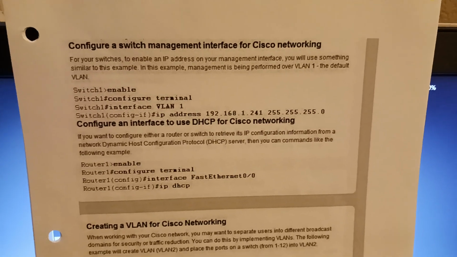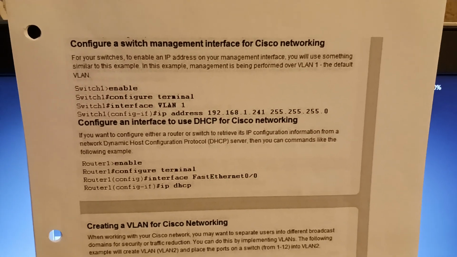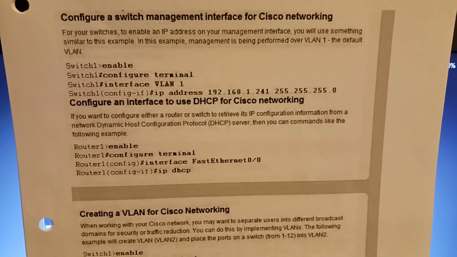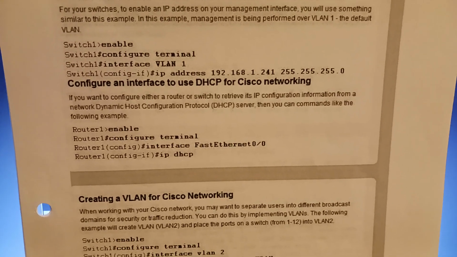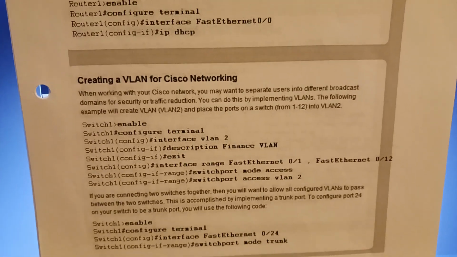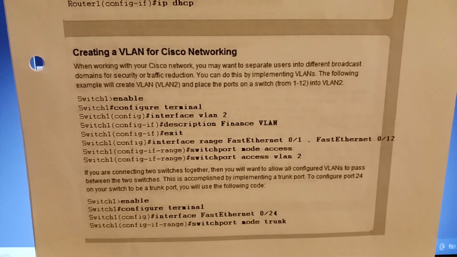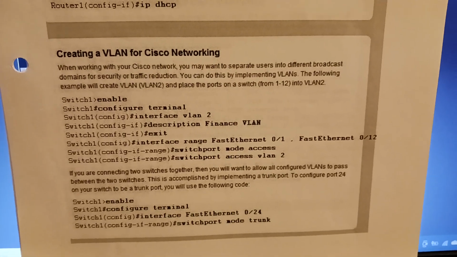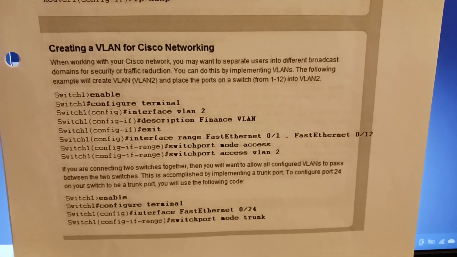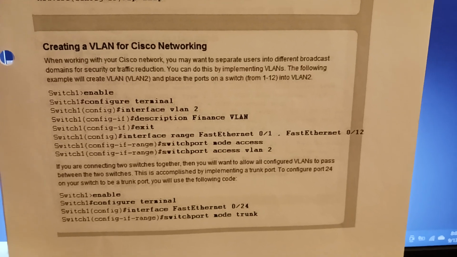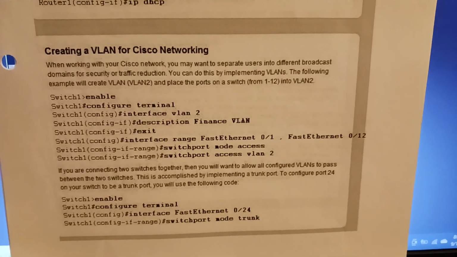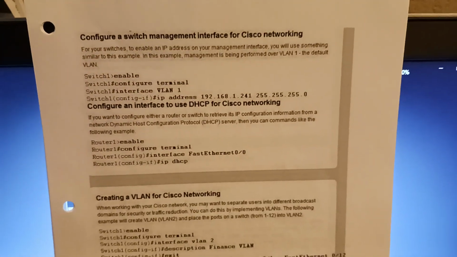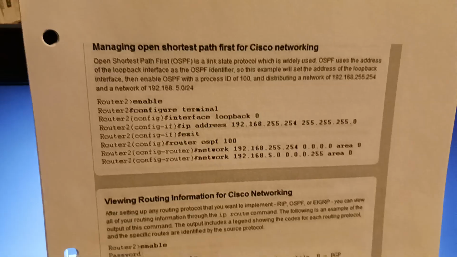Now, why do I have it? Why do I keep it? Who knows? Well, I know, because from time to time, I will need this information. Depending on my project, depending on my contract, who knows what I'm going to face? Who knows what comes across on the other side, right? So this is creating a VLAN. You'll be supporting VLAN schema in the enterprise network. Yes, that happens quite a lot.